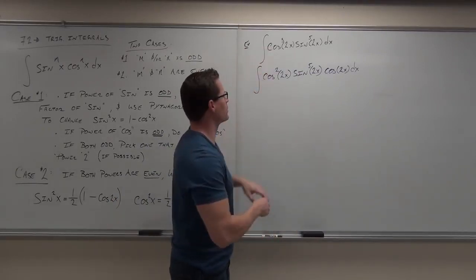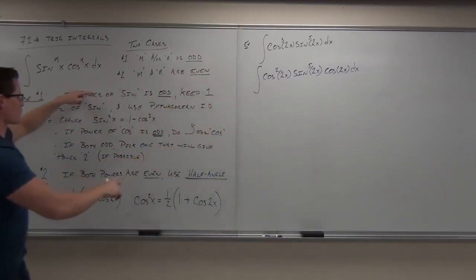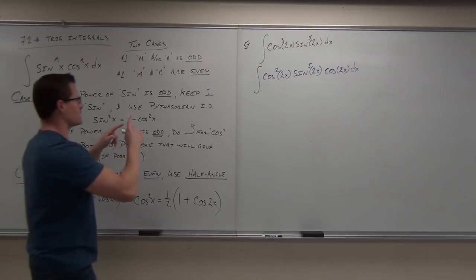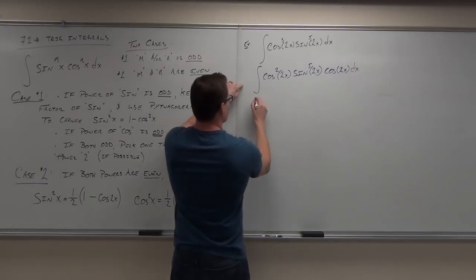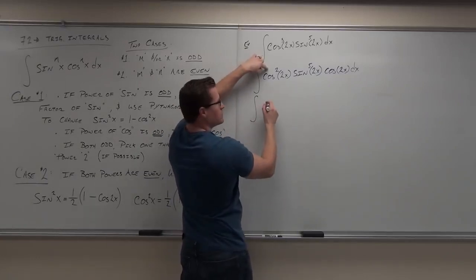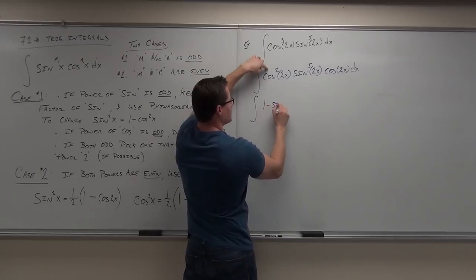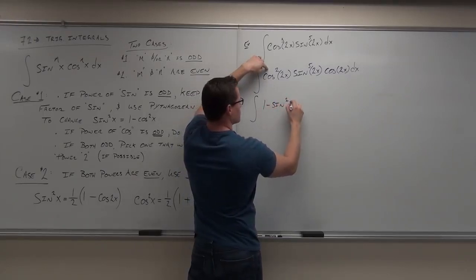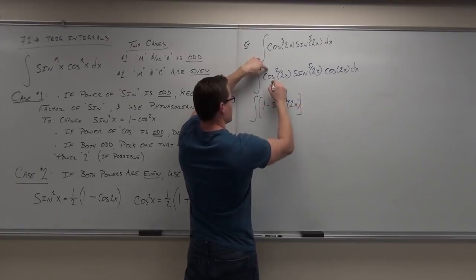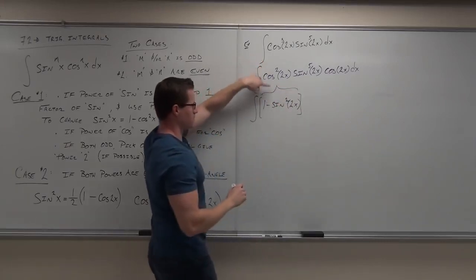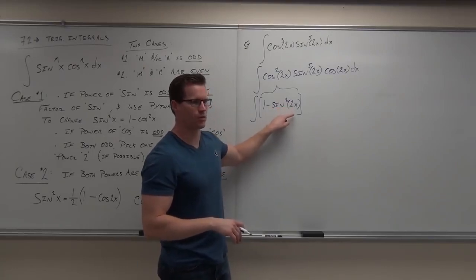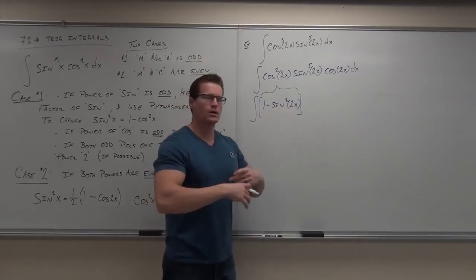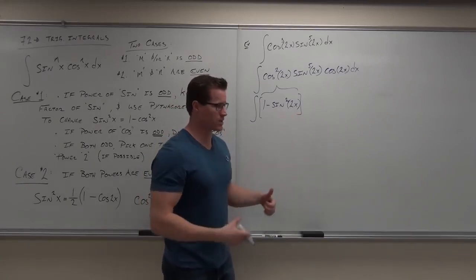So instead of cosine squared, we use the Pythagorean identity. It says for odd powers, try to use the Pythagorean identity. Cosine squared equals 1 minus sine squared. So cosine squared of 2x is 1 minus sine squared of 2x. This part is this part. Pythagorean identity says so. Don't forget about the 2x. I can't stress enough how important that is. Some of you who don't do well in the chain rule, you need to do well here with substitutions. You can keep an eye on it.